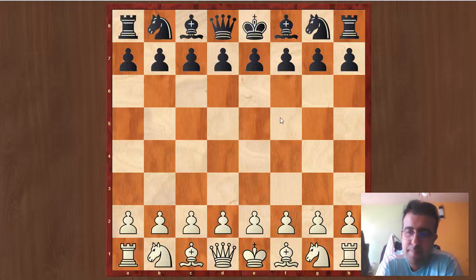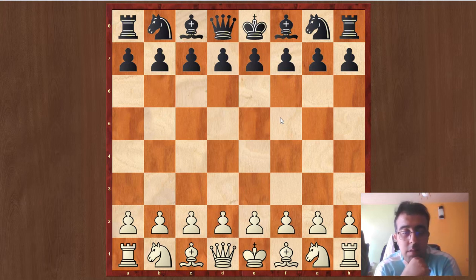Hello guys, today we want to view one of the games in Tata Steel 2024. It is one of the greatest and most amazing games played in that tournament. It was played between Parham Maghsoodloo and Gukesh.